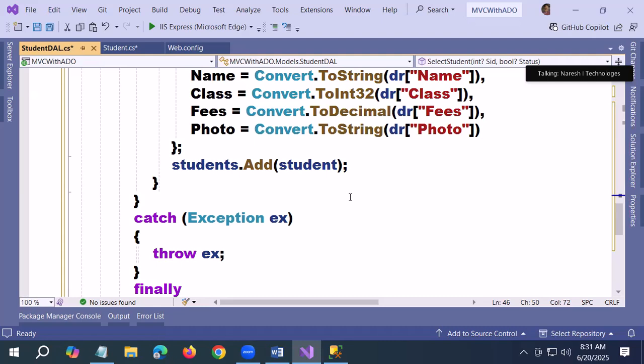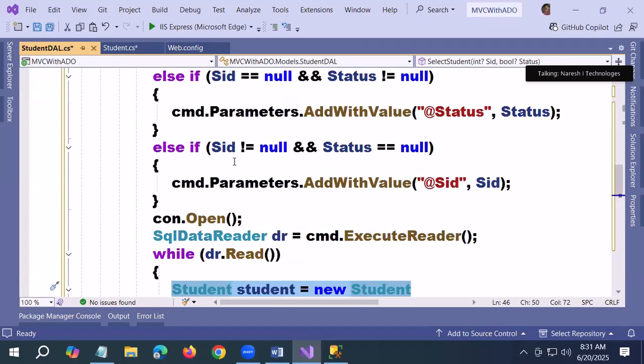So you have columns in your table; there should be properties in your class. Every record should be an instance. The table is the holder of all the records; here, the list is the holder of all the records. Now this method returns what? A list. This list should be captured by the controller, and the controller should pass it to the view. And the view is going to display that information to you finally.